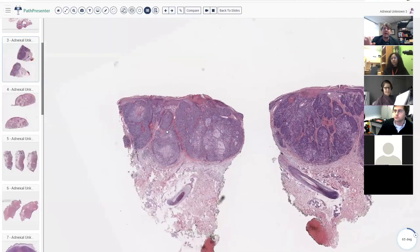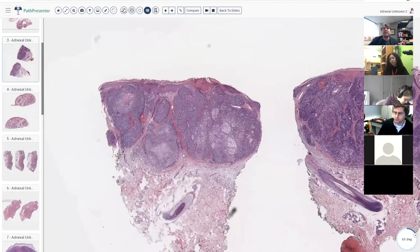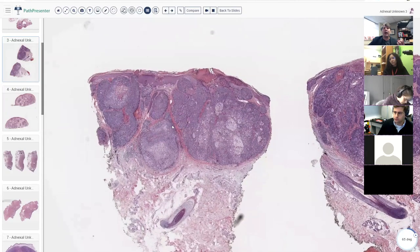So when I'm looking at a blue neoplasm from low power, things that can help me: usually basal cell carcinoma has a unique kind of stroma around it, oftentimes a little bit myxoid and fibrous mixed together. Oftentimes you'll see clefting and mucin right around the edge, even at low power. And so at lower power, if I don't see clefting and mucin, right away I start thinking this may be something not basal cell carcinoma, okay?